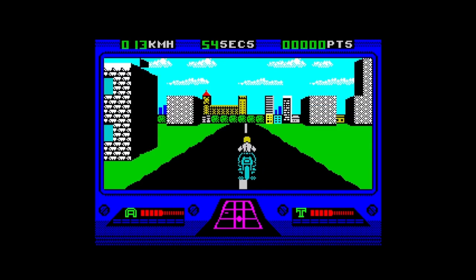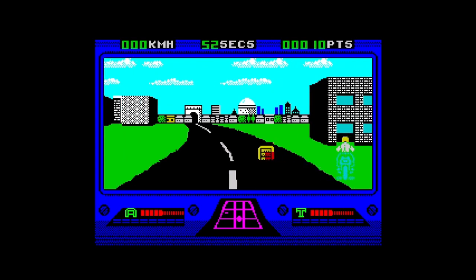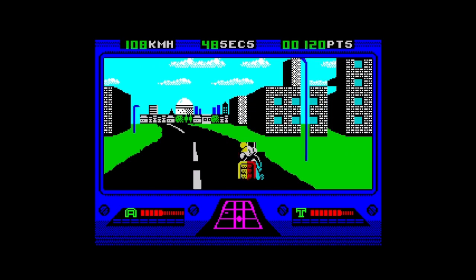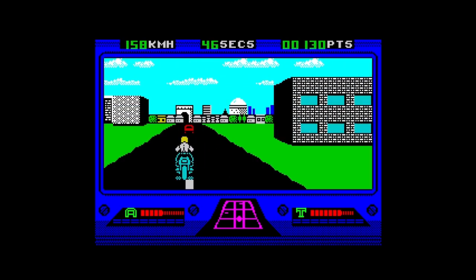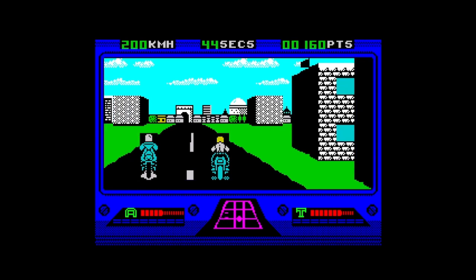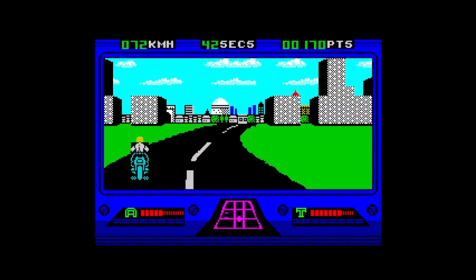Well, apparently you get to the boat, you get to the coast, and that's it. The level starts again because there's only one stage, unless there is another modded version of this out there. But that was Outrun Europa. If you can, play this version with the colour, because it's 100% better than what we got on the shelves. Yeah, so there you go. I'll leave that video there.